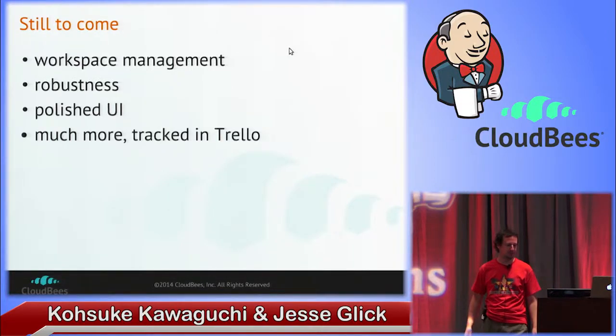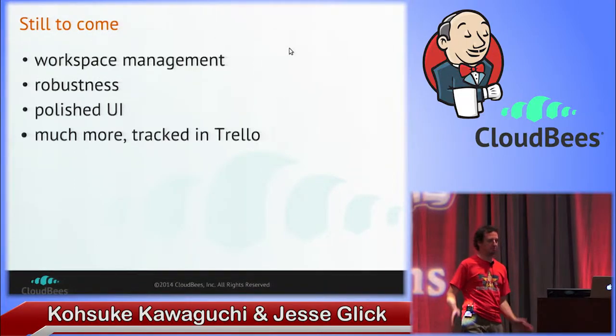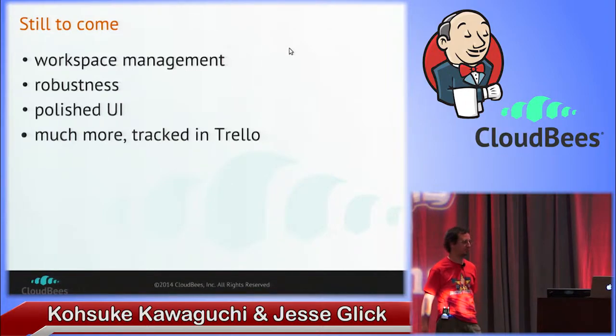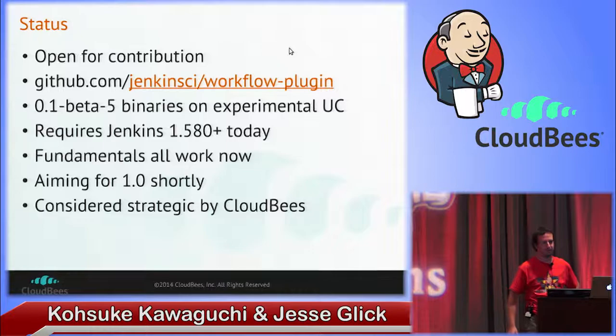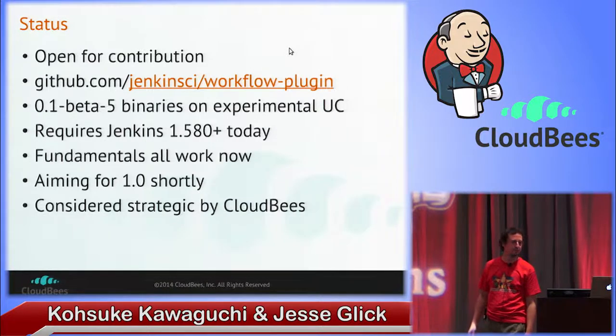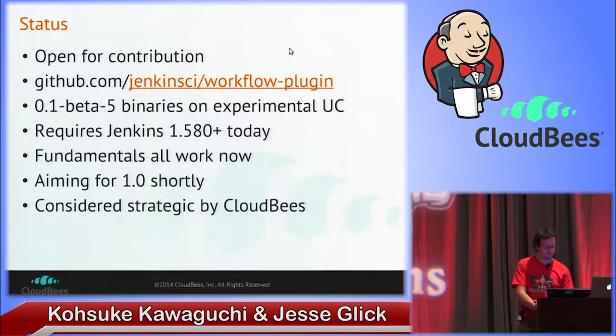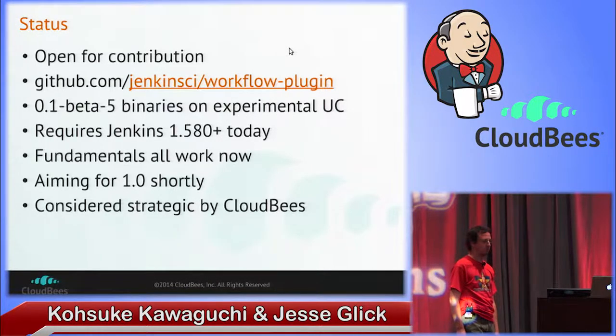There's a lot more. We're using Trello right now for tracking it, but I think we'll be moving to the Jenkins issue tracker once we have more people involved and we have a 1.0 release. So this plugin, as you can see in the URL, is open source, and the code is all out there. If you're interested in helping us, not just by writing code, but by actually putting it to use, we'd love to hear from you. We wanted to see the production kind of workload, what kind of complicated workflow people need to handle with this sort of thing. And we released 0.1 beta 5.